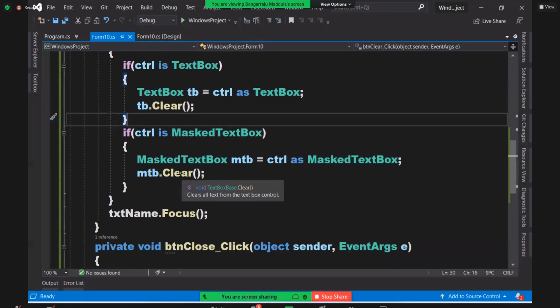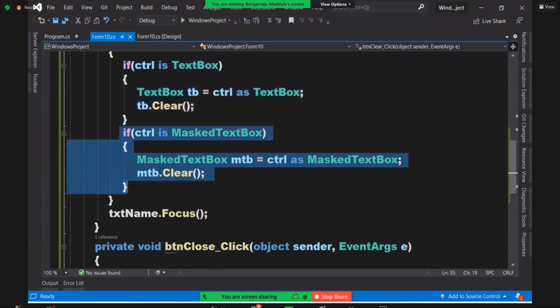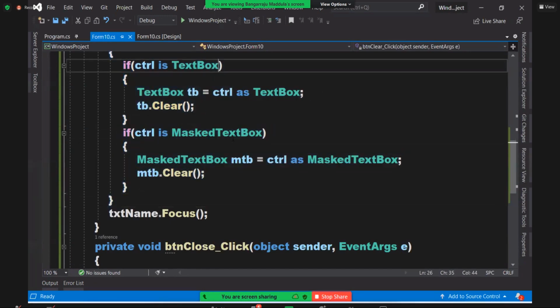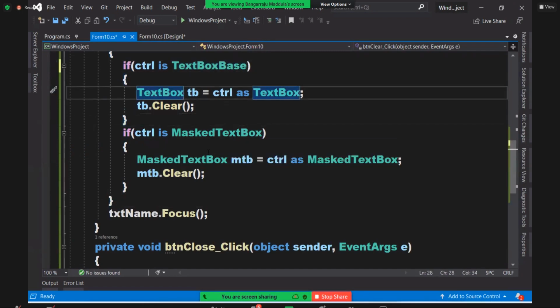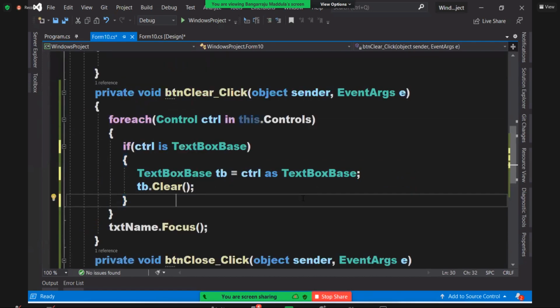So now tell me, we are converting into text box separately and mask text box separately. Without that, guys, if I directly use text box base here, there is no need to write two conditions. Both are text box base only, right? Both are children, so both can use text box base.